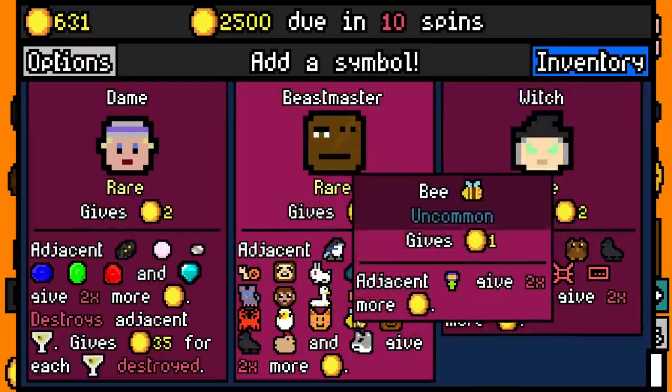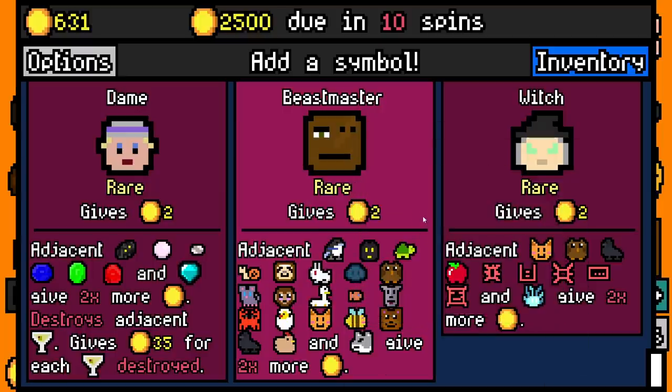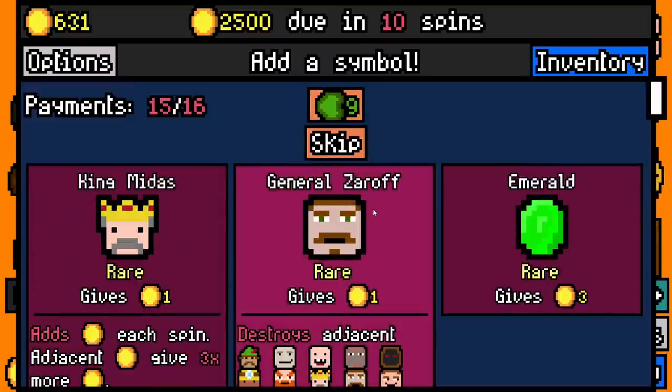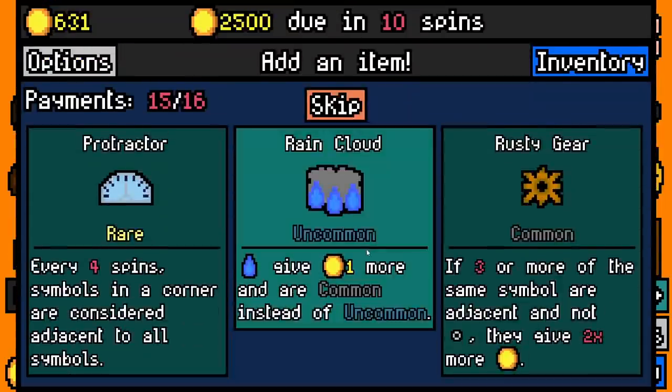Give two times more, so the B actually doesn't help. It's only going to give us 2 gold. We're not really using anything else on there. I think we reroll here until we get a rare that we want. Another sun. Let's go. Yo, let's go. Okay.